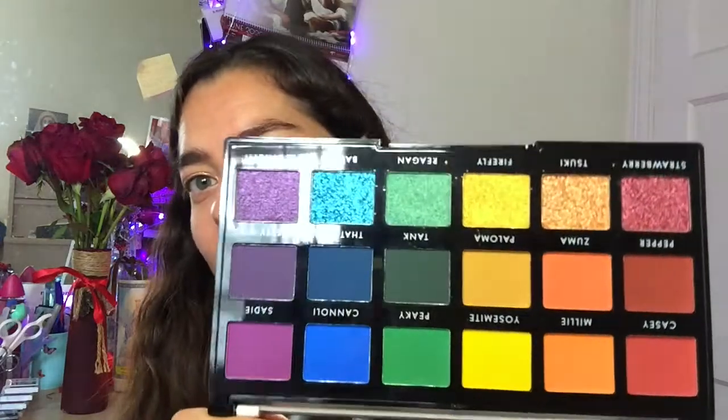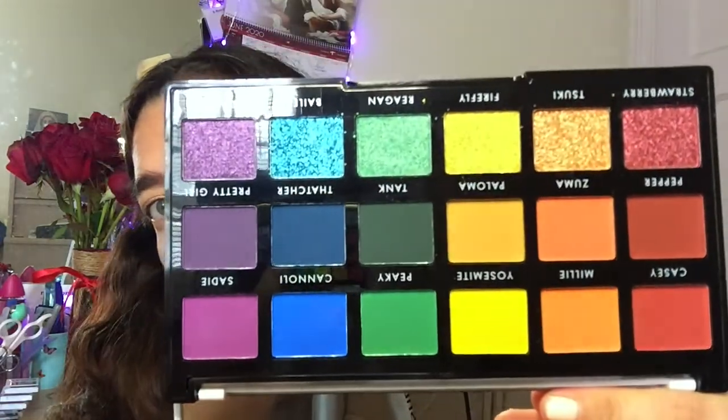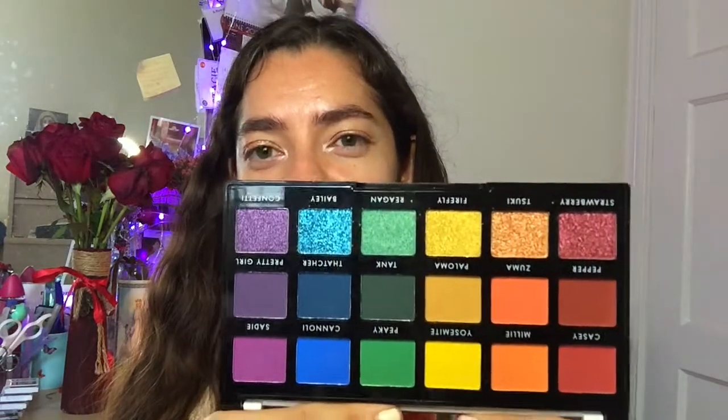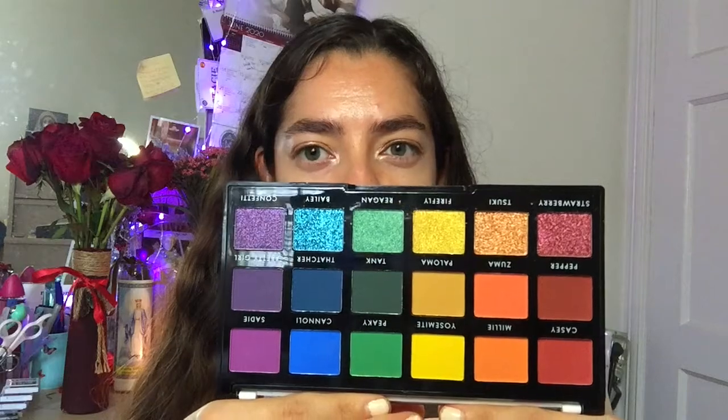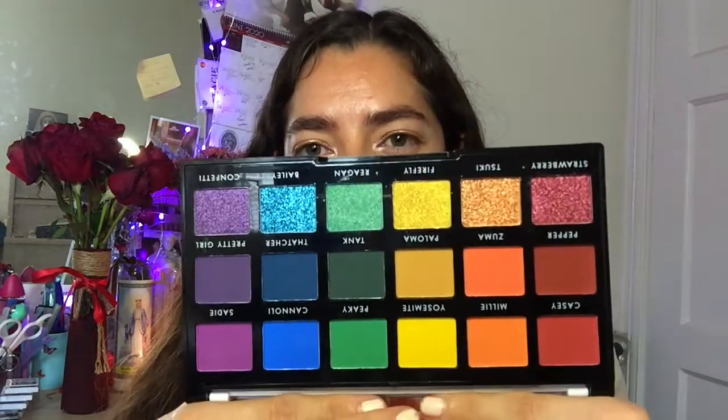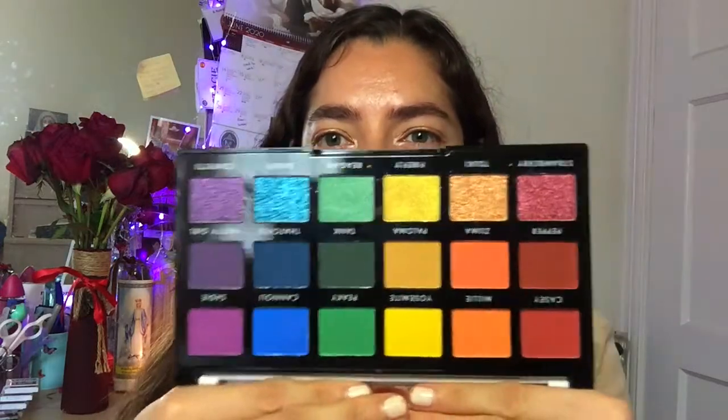So inside the palette it looks just like this. Super beautiful, super stunning. I can't wait to do a 6 looks one palette series with this. I think I'm going to film it by tomorrow. It's beautiful because I get to mix shades between this and that. Mix this one with this, and it's gonna be such a beautiful, fun palette to play with. And I just can't wait.